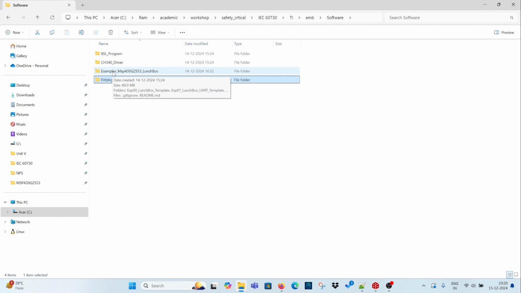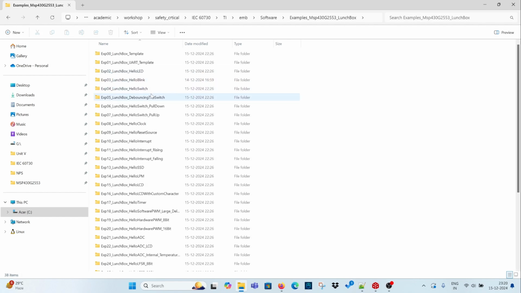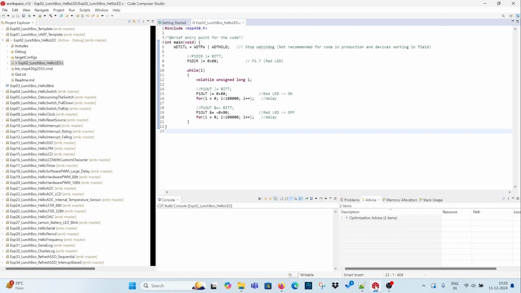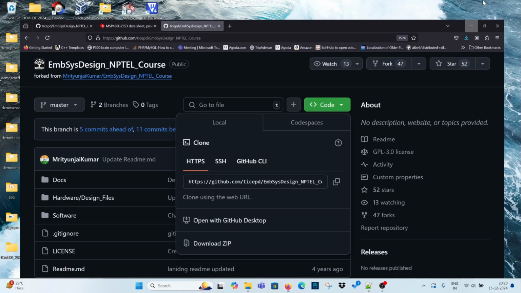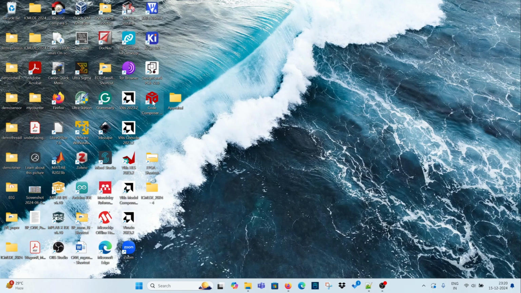We are going to discuss the software part, how we have to download the code into our microcontroller. That's what we are going to do here. I have opened all the projects in CCS. You can install CCS; it is free. You can download CCS from Texas Instruments.